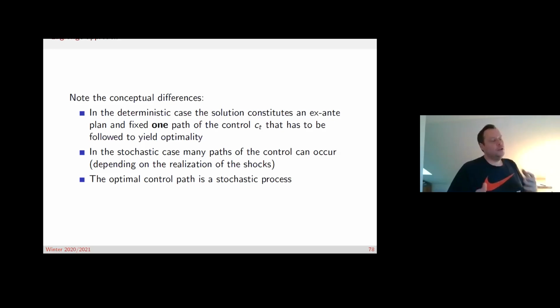So we could, using the underlying stochastic structure of the shocks, let's call them the epsilon shocks, also derive, at least in principle, the stochastic properties of the optimal control path, and then we could say something about that. Note that if you really had to do that, it could become very difficult and very cumbersome. But in this conceptual setting, the question is not whether this is difficult or cumbersome. The question is, would it be possible? And the answer is obviously yes. Having this information, you could say something about the optimal control path as a stochastic process. You could describe that. Okay, this is just the general idea.